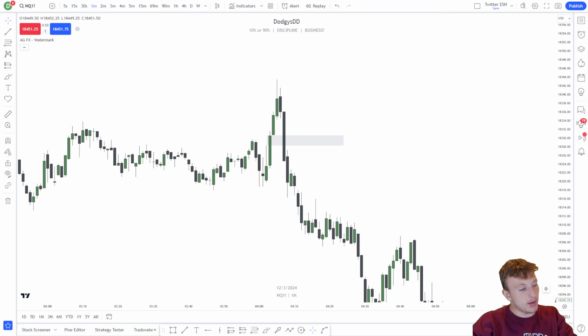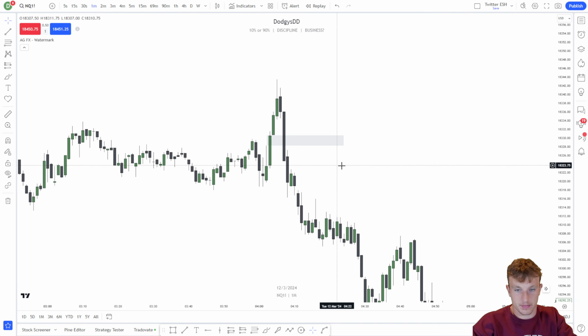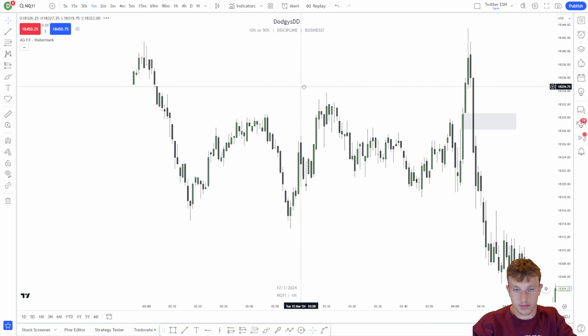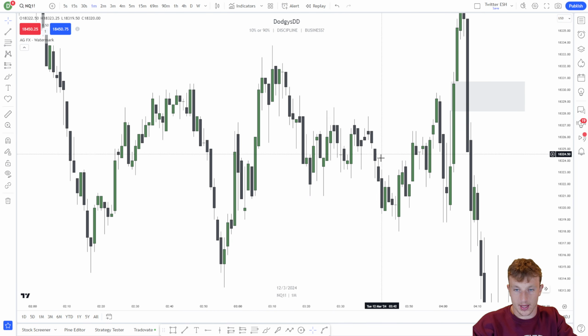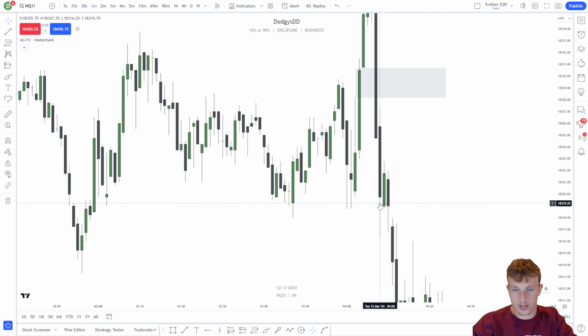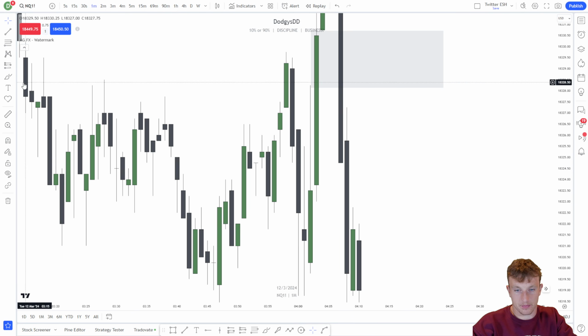Now, the other candle pattern that you should know is a doji. A doji is when price opens and closes at the same spot. And all this really means, when you see a bunch of doji candles, is it's a sign not to trade, because it shows an indecision between buyers and sellers. An example would be, let me see if I can find an example. So right here.